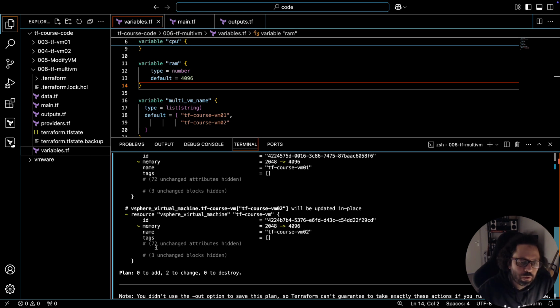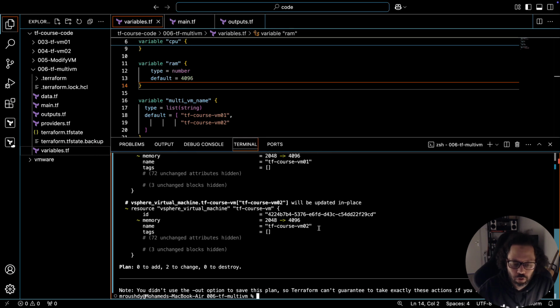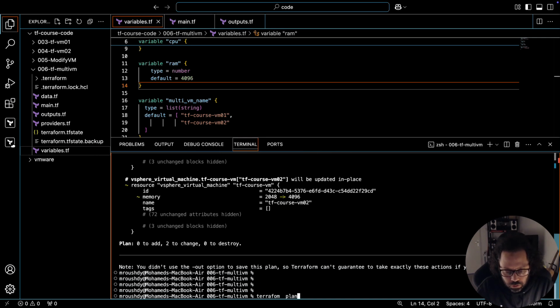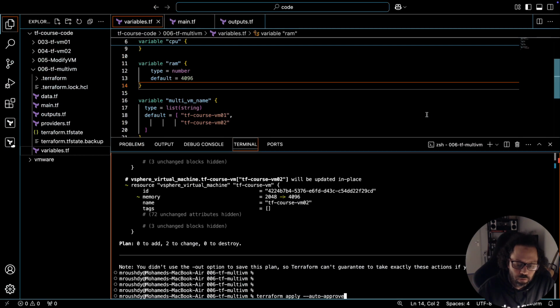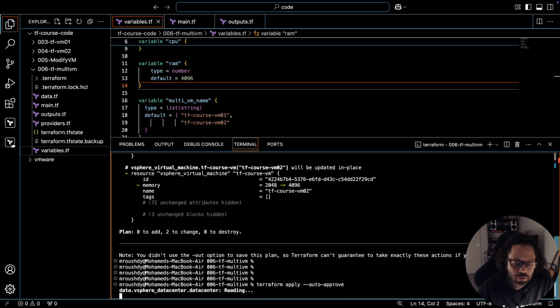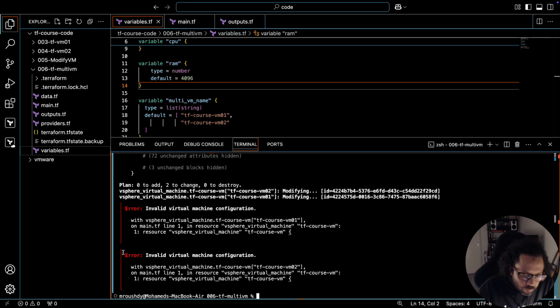Alright, so it's making changes here to this VM and that VM, to the memory from 2 gigs to 4 gigs. Okay, so let's apply that, and before we run it, it's already set to 2 gigs, but just for assurance here, as you can see, 2 gigs of memory. Let's do this, and while it's in progress, let's... oh, I have a problem here.